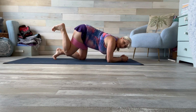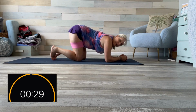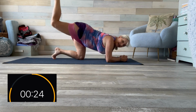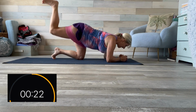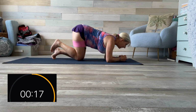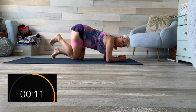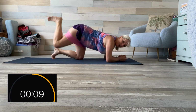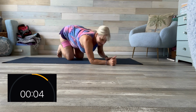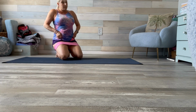Then I'm going to take my foot in dorsiflexion, push up, and bring my knee back down to my other knee. We're going to do right side. Exhale as you push up. Inhale as you come back down. Exhale. Inhale. Exhale. Inhale. Exhale it up. Inhale one more time. Exhale. And inhale. So you can take a little break by falling into a child's pose if you want.